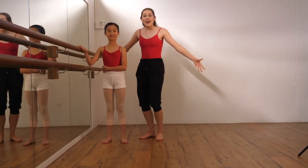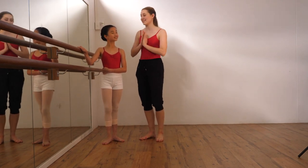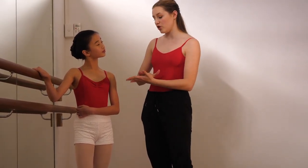Okay, so the final exercise, this is the most important exercise. You must do this every day. I do my calf raises every day, and it really helps with stability in your ankle, your calves, your strength, and it will really help you to have more stamina when you are doing lots of relevés. So when you do a million relevés, you won't get tired, and that's very important. I really suffer from calf issues. I find rises are the most important thing to do for pointe.